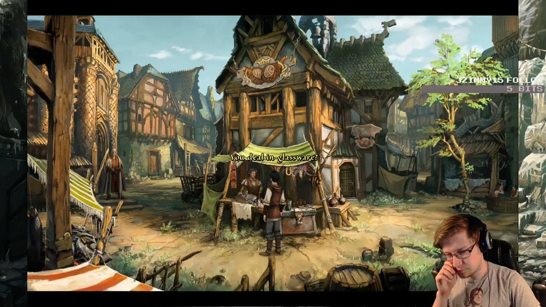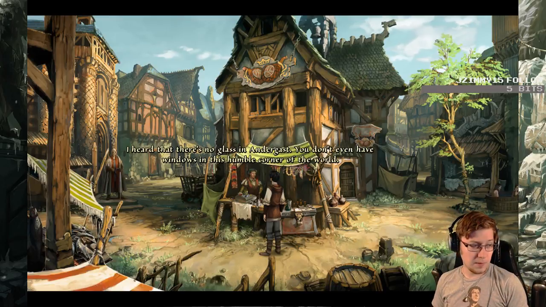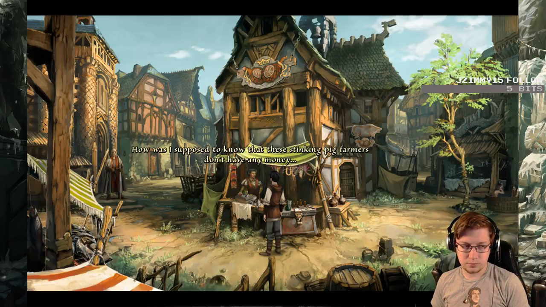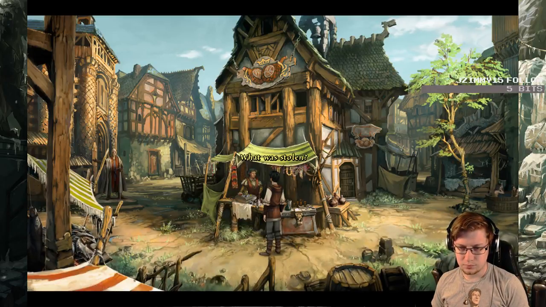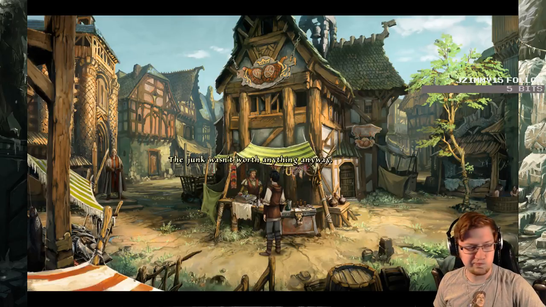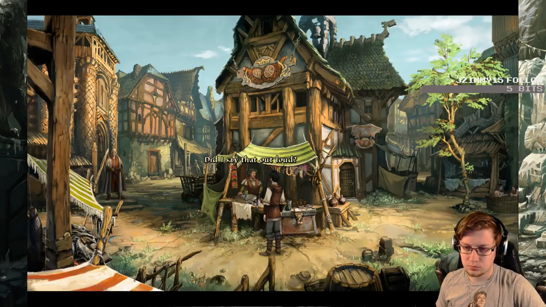You deal in glassware. I heard that there is no glass in Undergast. You don't even have windows in this humble corner of the world. I came here to change that. How was I supposed to know that these stinking pig farmers don't have any money? What was stolen? A jewelry box made from fake gemstones. The junk wasn't worth anything anyway. Then why was it stolen? Did I say that out loud? It was worth a fortune, of course.